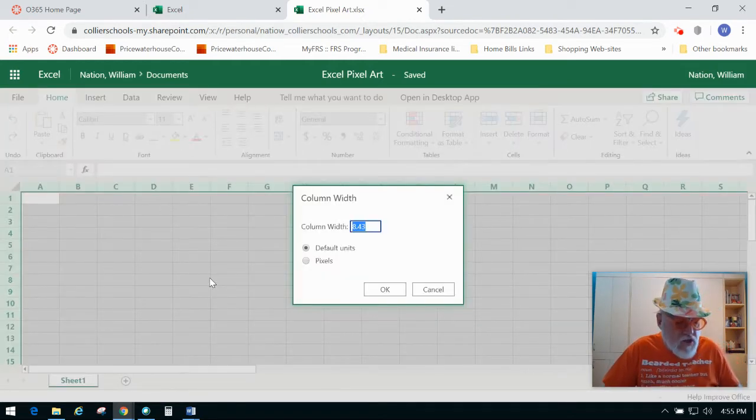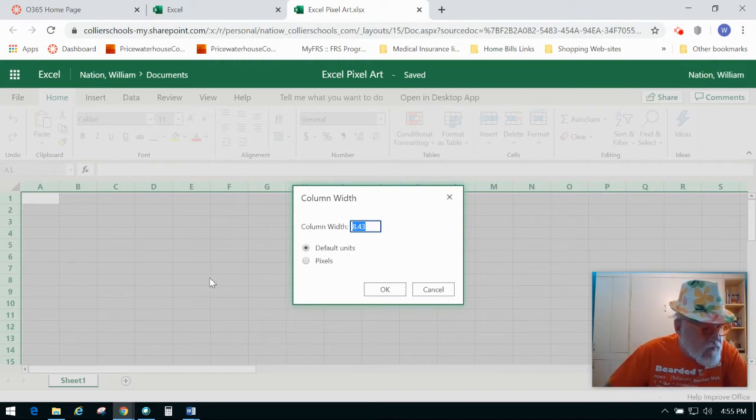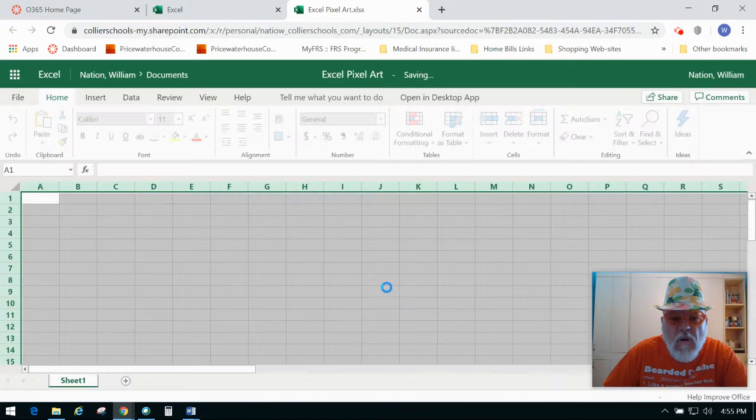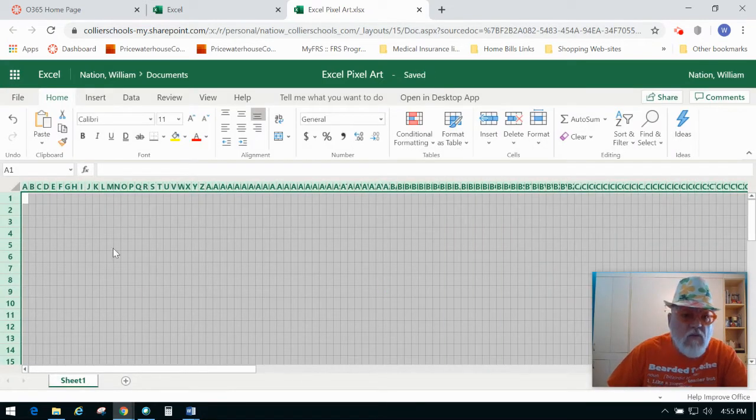And in the instructions that you have, we're going to change the row width to a 1, and it'll set that across the whole group of cells. Okay, now, oops, that's column width. Sorry, let me go back here.